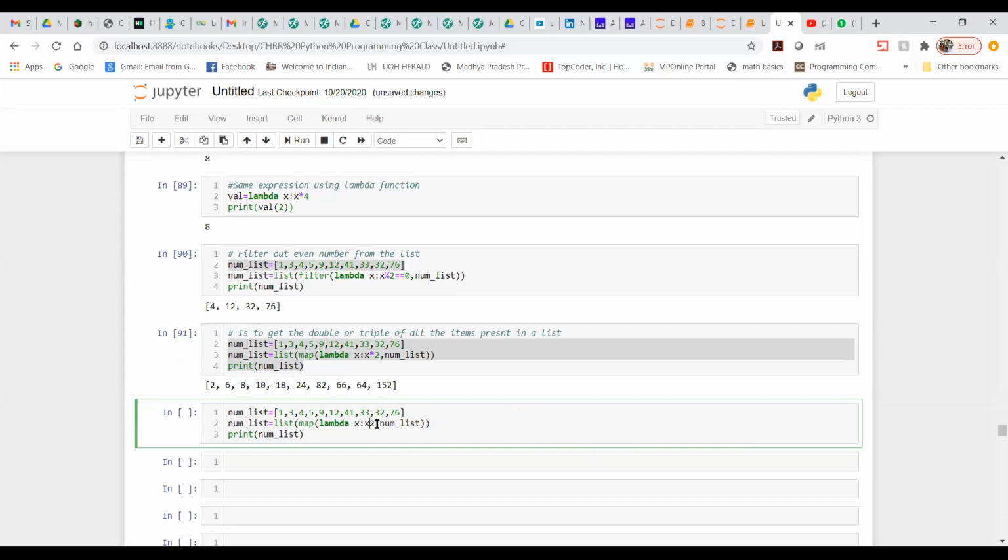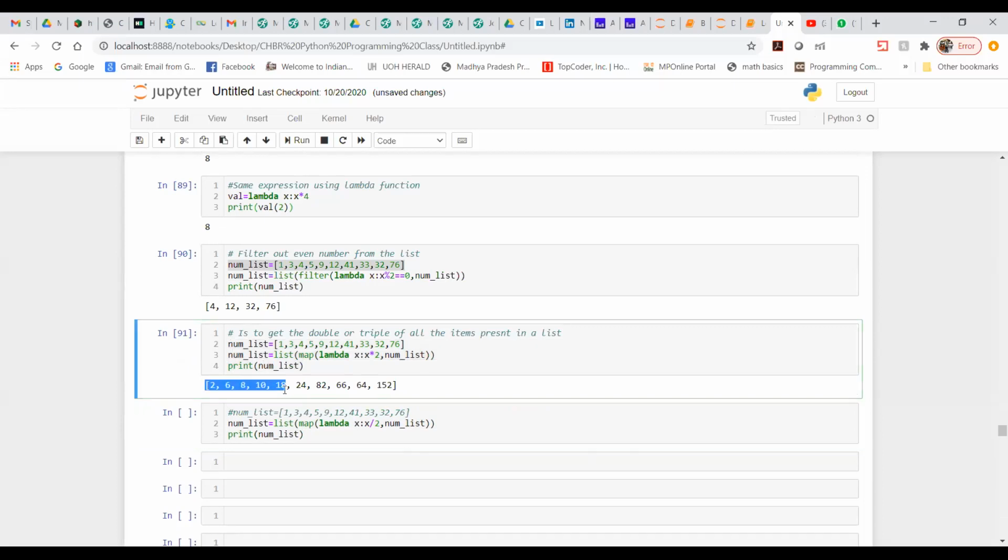I wanted to divide, so instead of this list I want my previous list, which has 2, 6, 8 and everything. Now the same list I want to be divided by 2. Let's see what exactly we will get.